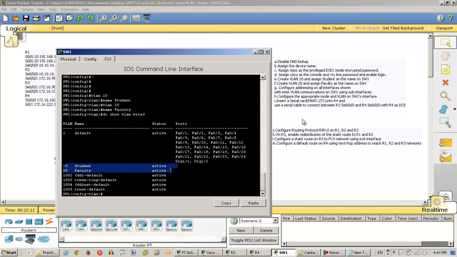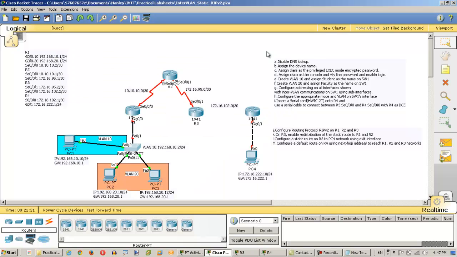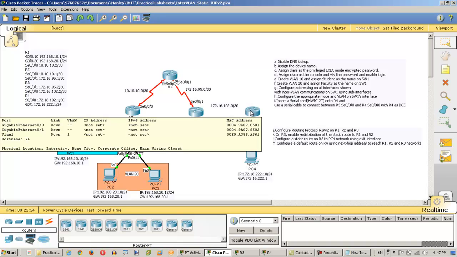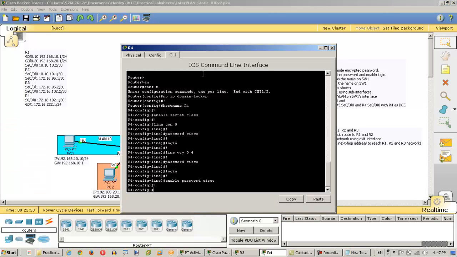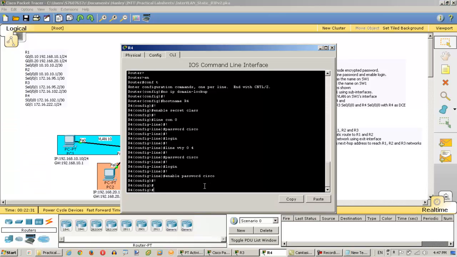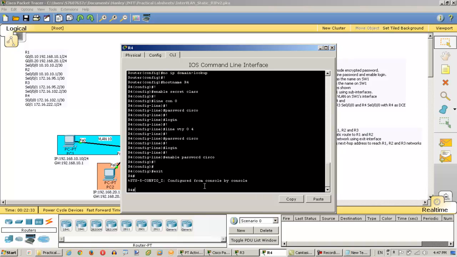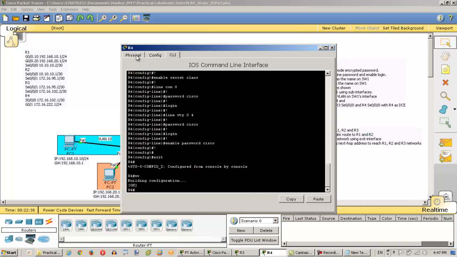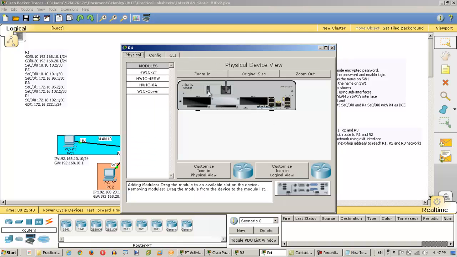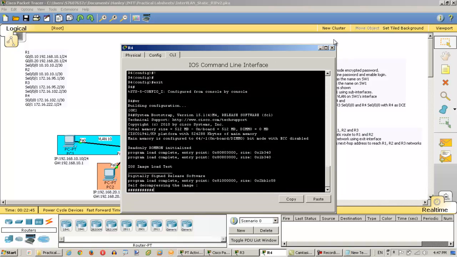with the actual names. Before we start to configure all the addresses on all the interfaces, let's go to I first, which basically involves inserting a serial card onto R4. Because R4 is not equipped with a serial card, we are not able to connect a serial link. So go to R4. Before you do that, ensure that you save your configuration, because we need to switch off the router, by doing the wr. After that, go to physical, switch off, insert your serial card, switch on.